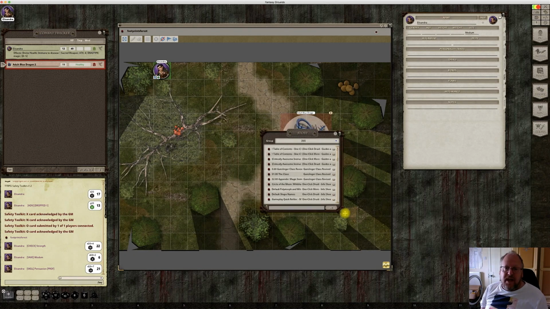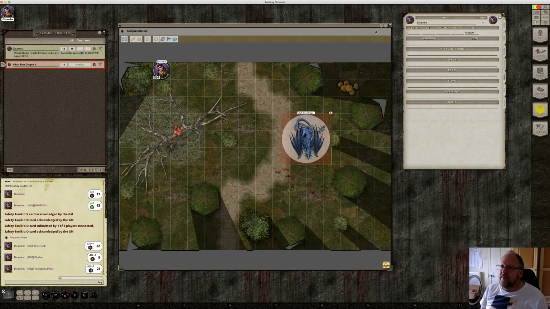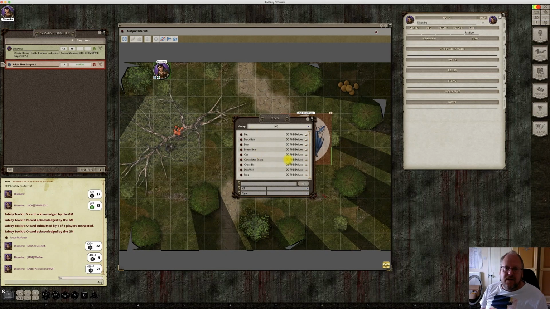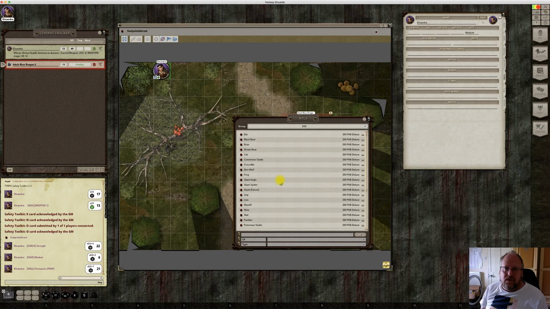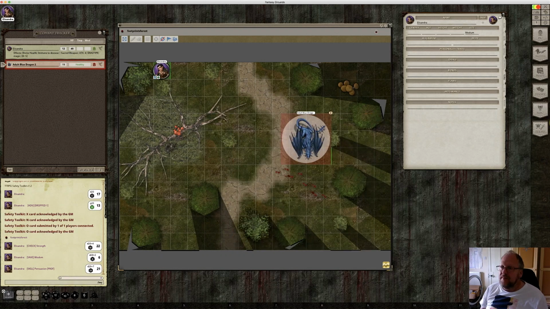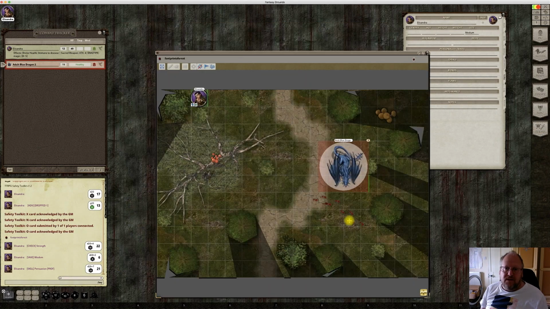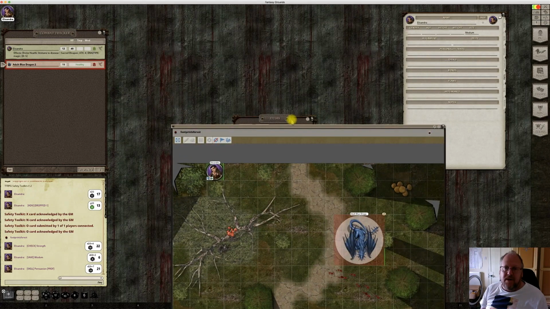Story, if I've shared handouts, they'll appear in here. NPCs, this is useful, for example, if you are a druid and you want to see what the stats of a giant eagle are, you can just click on that and bring it up. Items are definitions of what various sorts of magic and mundane items do. So you can always look stuff up as we're going along.